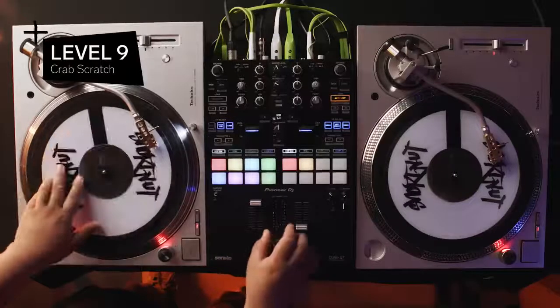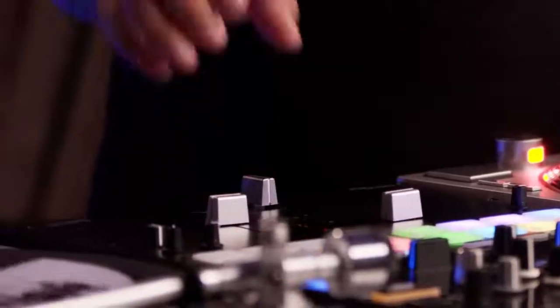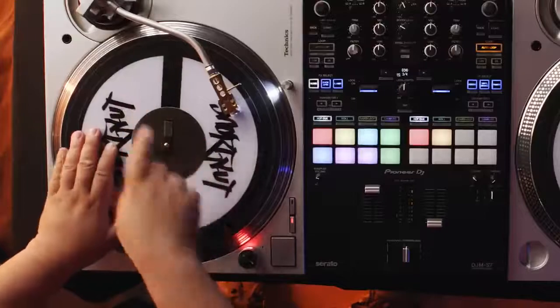In the next level of increasing complexity, we're about to take on one of the most difficult scratches involving the crossfader. Level 9, the Crab Scratch. The origins of the Crab Scratch came from the UK by a DJ named DJ XL, who named it the Twiddle. He was using both fingers on the crossfader while using his thumb as resistance to create on and off sounds. Qbert came up with the idea to utilize all his fingers — from pinky to index finger — to skate across the in and out position as the thumb acts like a spring to close the fader back. My hand is at 9 o'clock, sounds starting at 12 o'clock, and the platter movement is basically a baby scratch. I'm rolling and clicking my fingers from pinky to index finger as my thumb works as a spring to move the fader back to the open position.